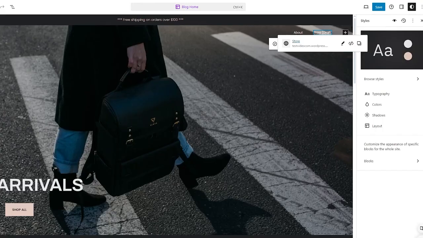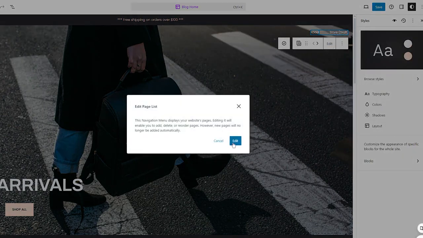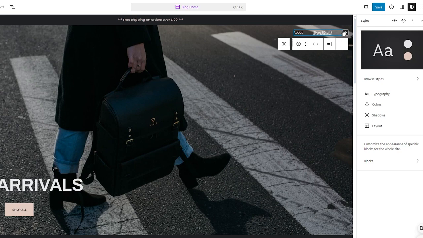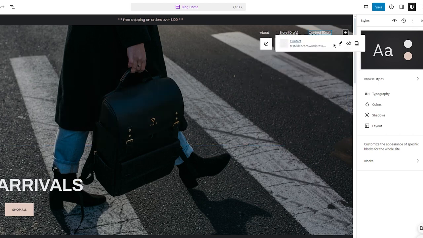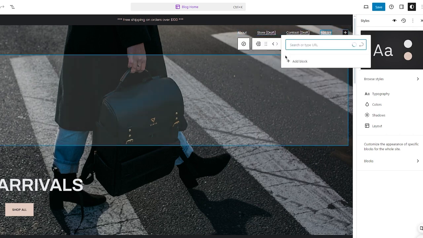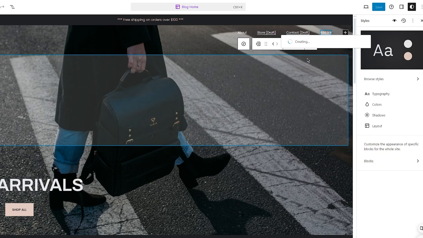I'm going to do more of this later, but currently I'm going to make as many navigations as I can. Then moving on, if you want to add more navigations, you can go over to edit, click on plus, and let's say we have the contact page. I'm going to create a page draft for contact, and then let's create one more navigation. Let's go with FAQ. We have an FAQ page as well. So now you can see we have the navigation all set up: the about, store, contact, and FAQ pages.